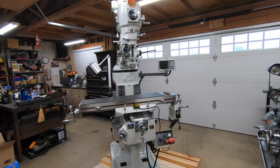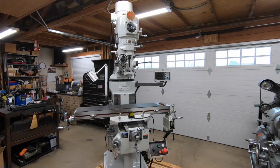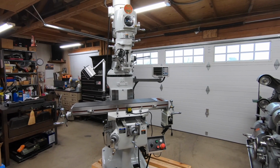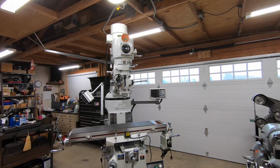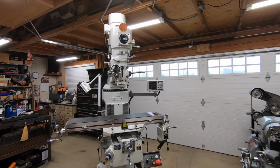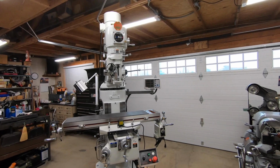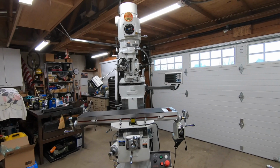Today is January 10th, 2023. It's the day after I took delivery of my new mill. This is a South Bend 9x42 variable speed head purchased through Grizzly. They now own South Bend and all the rights to that company.